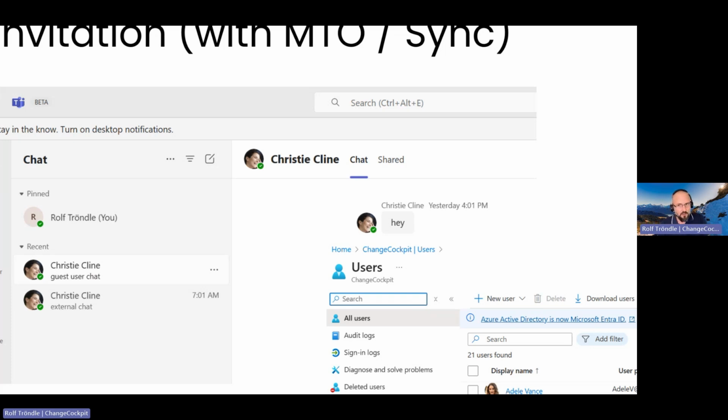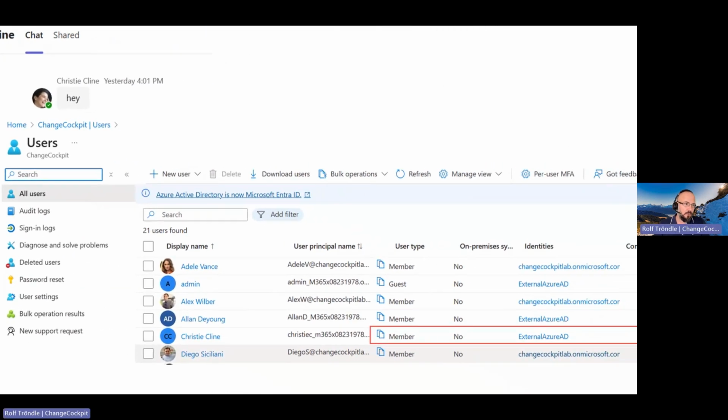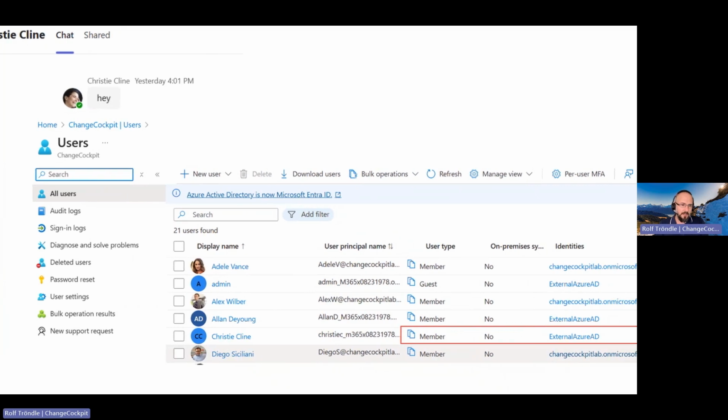The profile picture will not be synchronized between tenants, but Teams can get the image out of the other tenant through the MTO configuration. So back in Entra ID users, we now see Christy Klein. We don't see the profile image in here, as just mentioned. It's a Teams feature currently only, but we see it changed now to member.